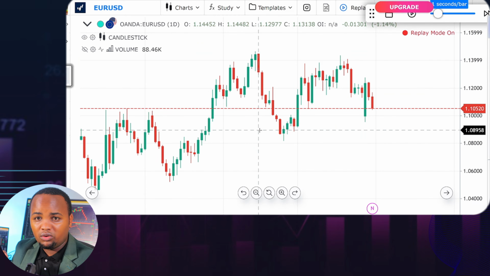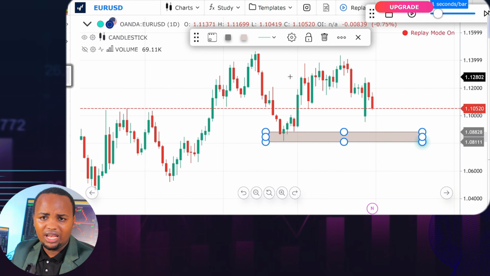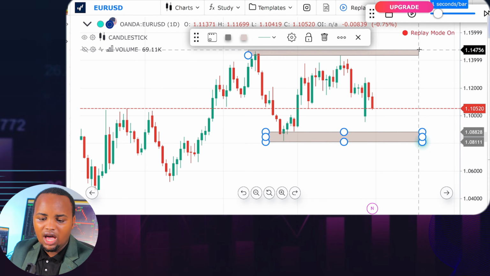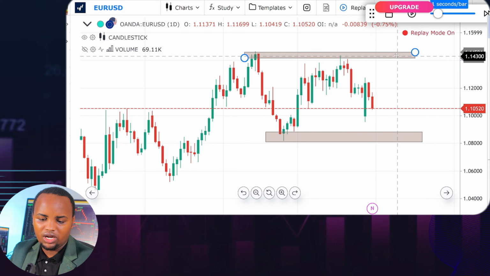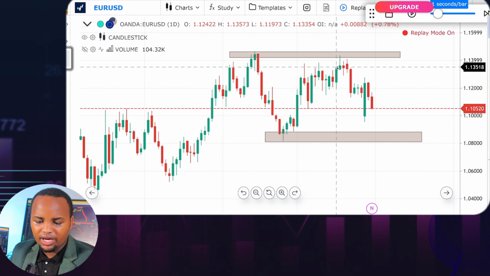Number 2, we are going to be learning about resistance and support, what we call the trend lines. Those are going to be learning more. So you can see, for example, we have what you call the resistance across that area here where I've just drawn like this. This is the resistance level, and we have one down here which is the support.